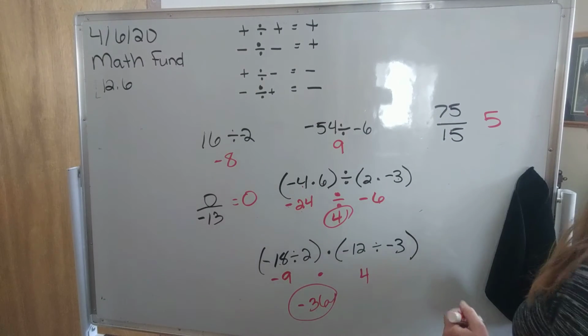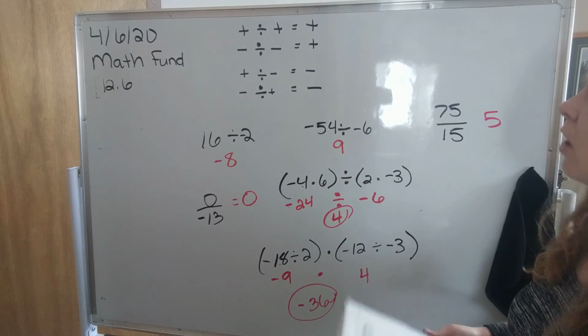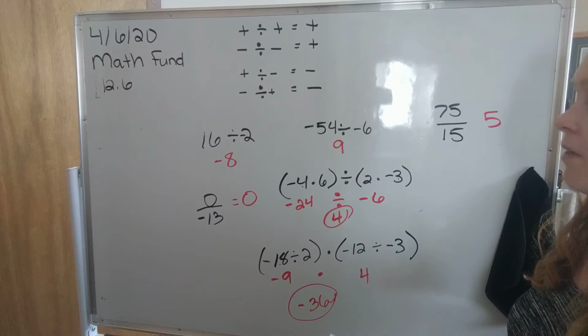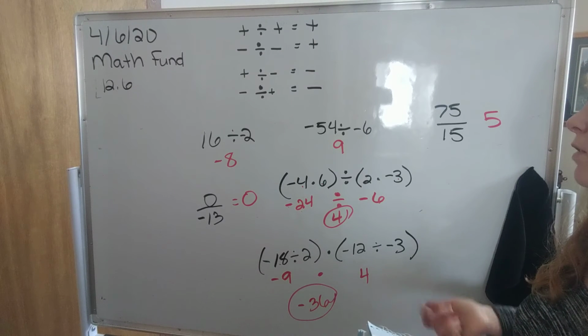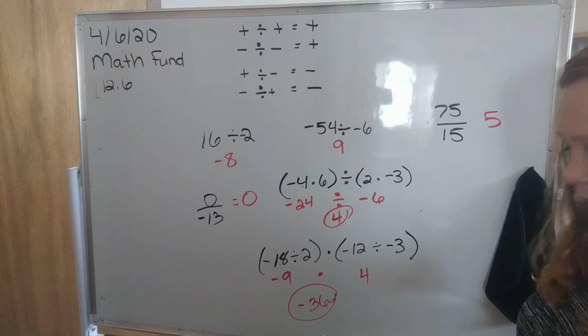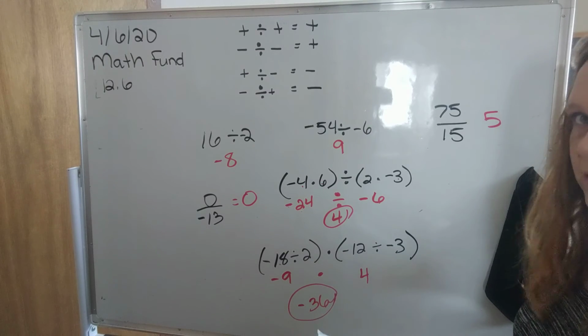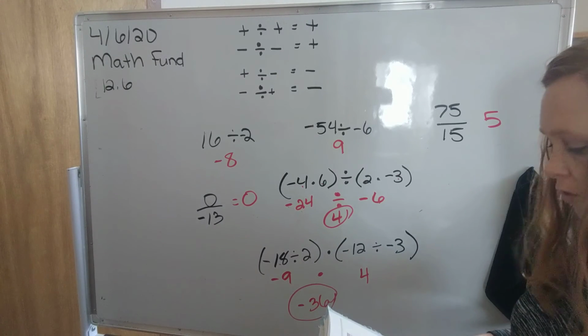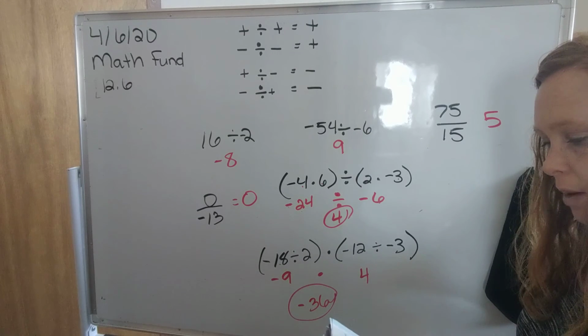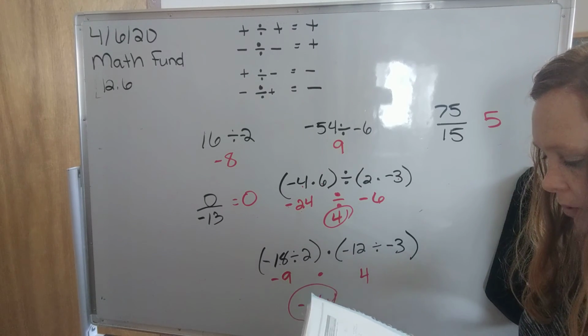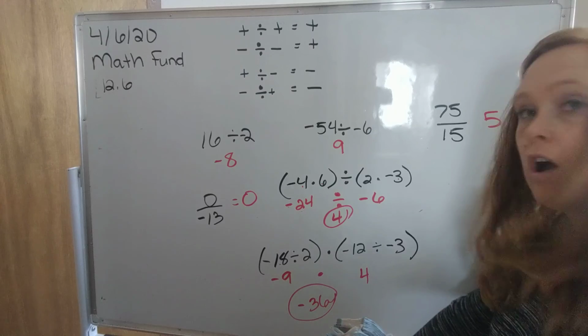So I hope that gives you a good start for your lesson today. Just think about those rules if you're multiplying or dividing by positive or negatives and what the answer will be. Otherwise, the math is pretty simple for you. Make sure that you're following order of operations as well. And let's do numbers 1 through 28 on your practice today.